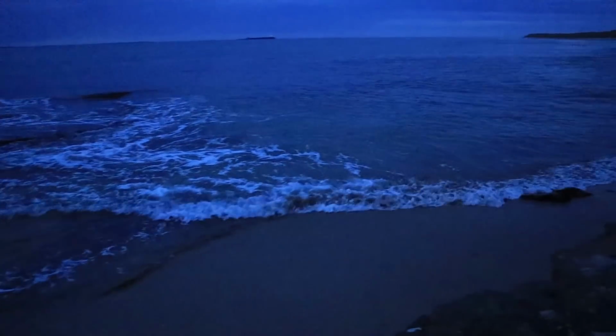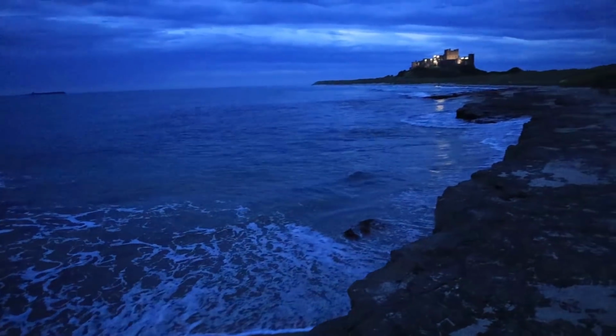Alright, before I do anything, I'm going to set my camera up, get my tripod out, and get a photograph this direction and a photograph this direction, before the tide goes out any further. I just love the two lines. Never been here before, they might be classics, but I've got to have them for myself. So I'm going to set my tripod up and I'll be back in a bit.